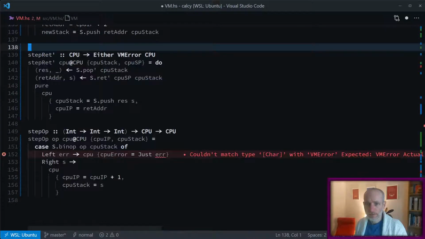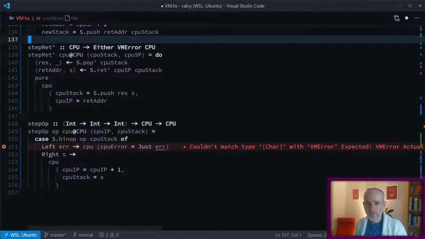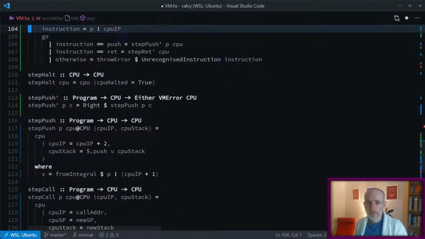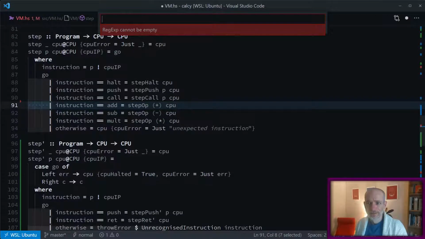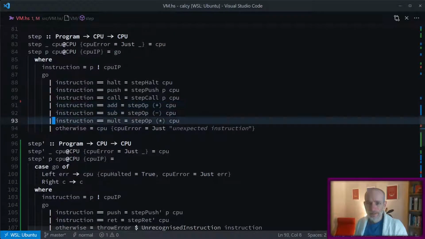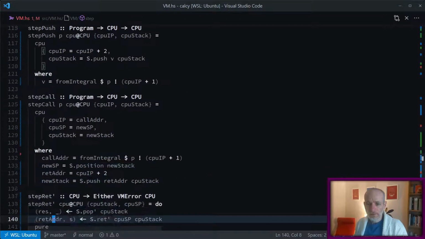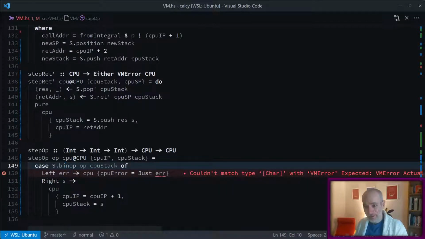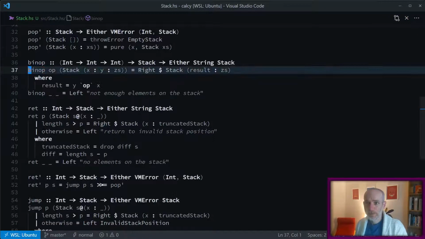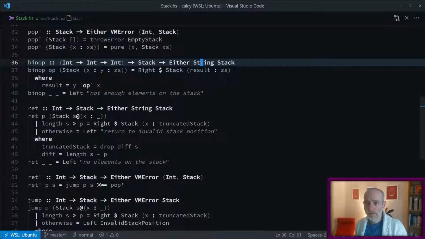That should be easy. And then I'll go back up here and just get rid of this from step. Okay, and then finally down here, binop is returning a string, it seems, rather than a VM error.